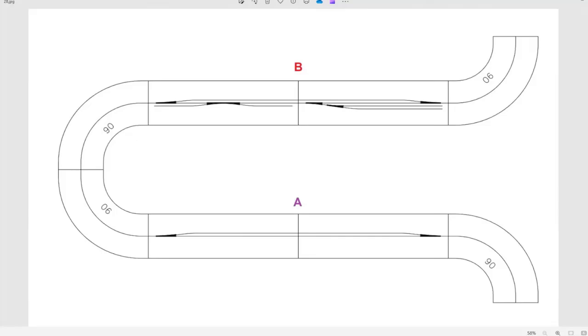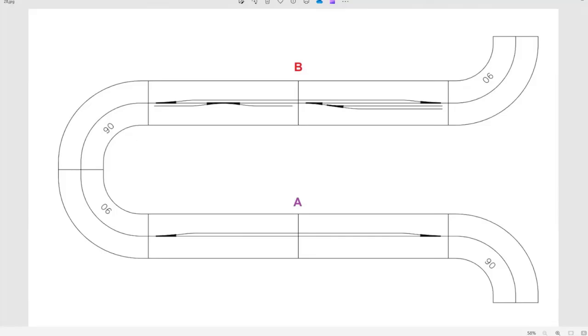You have one operator in the A running around his train, switching the caboose to the other end. Then you got a guy over in B who's switching the industries, and you've got a train that just left B to go into A. And then when he gets there, the train that is in A can head over to B, and you can run 3 operators, and everybody's moving most of the time. We've done this at a couple shows, and I'll show you those layouts here in just a moment.